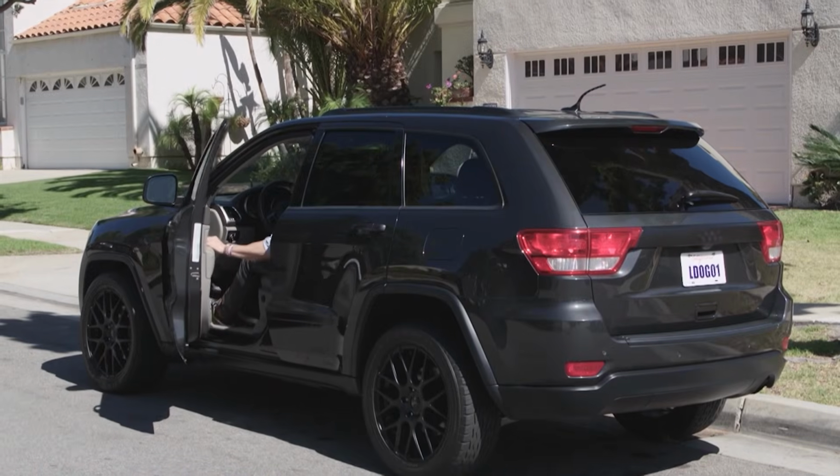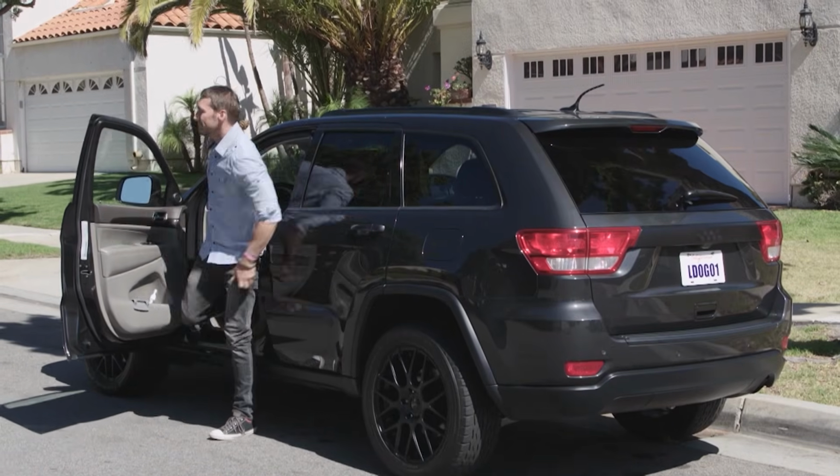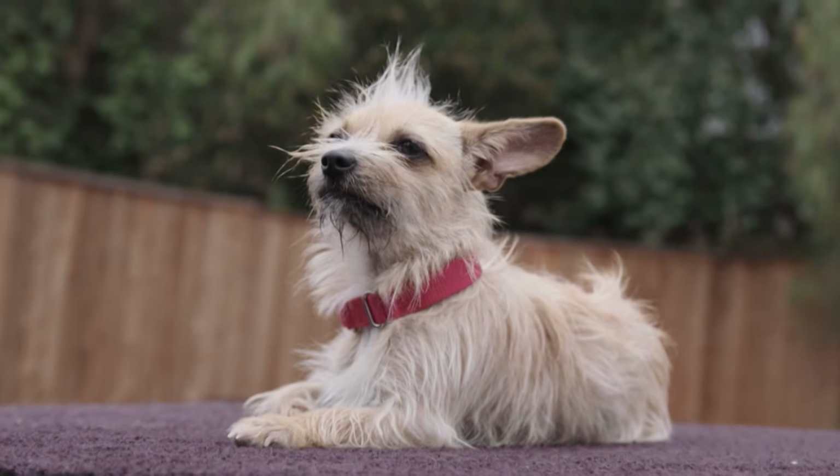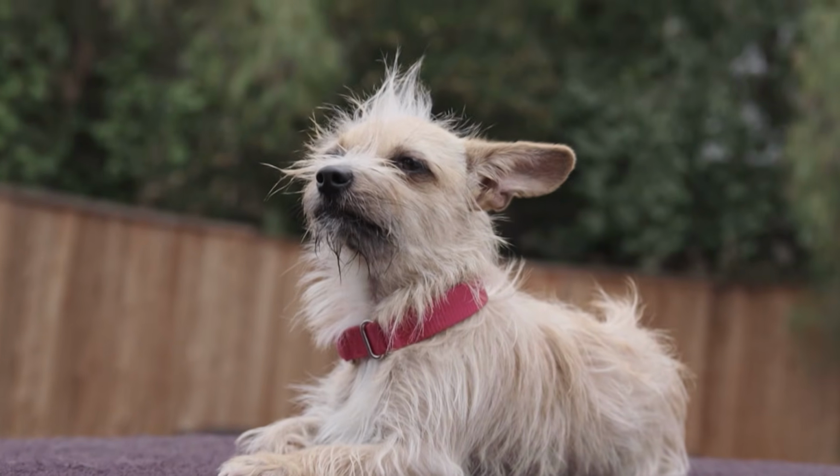Having made progress at the ranch, Brendon heads to Torrance to meet up with John and Liz. Nice house. Thank you. Well, we recently remodeled. We redid our kitchen, knocked down a wall, redid all our bathrooms. It took about 3 months. So obviously you don't want a dog coming in here destroying everything. No, it's pretty brand new still. Got it. First thing that went through my mind is, is Hazel really up to the challenge? She's still a very young dog, and young dogs have the potential to be destructive.